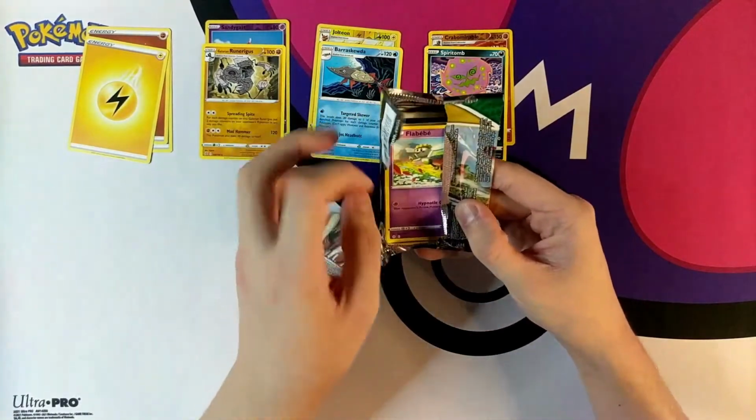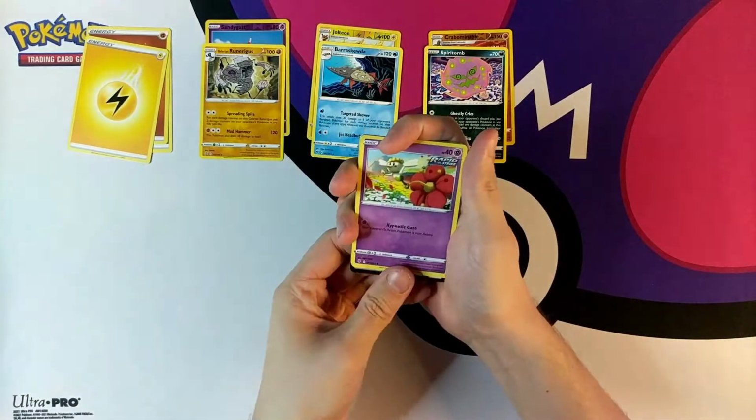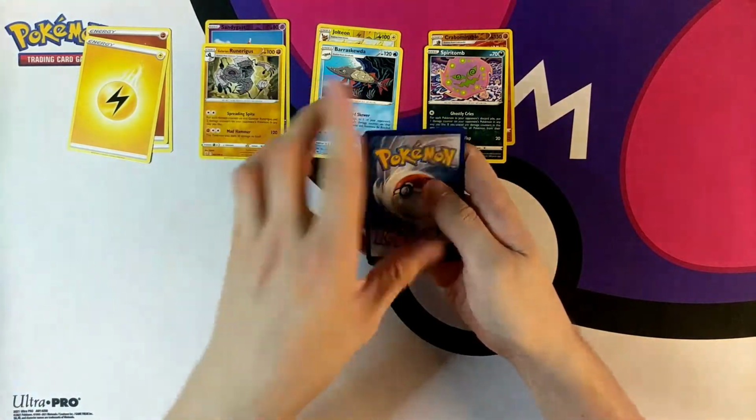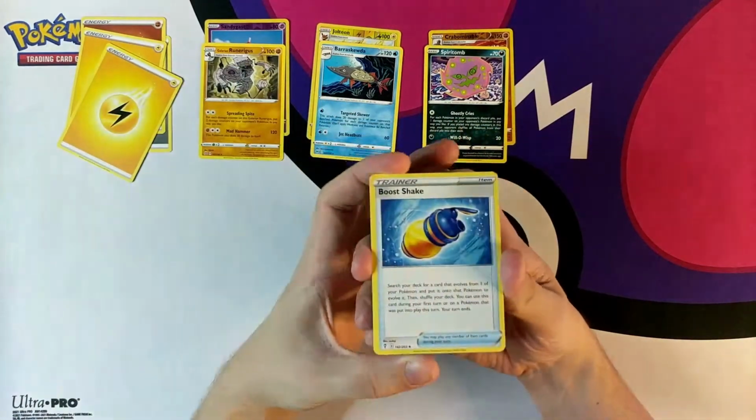Oh. Very flimsy packet. We're going to scoot away that code card. 1, 2, 3 to the front. Our energy card is grass. It's another electric, so no energy guesses this time.